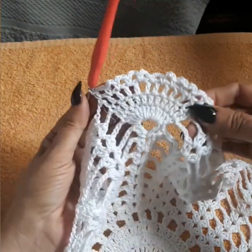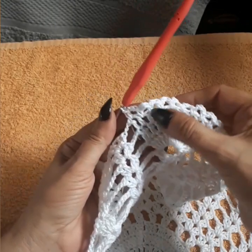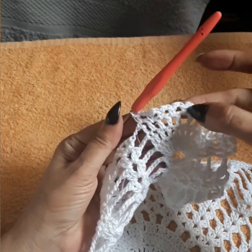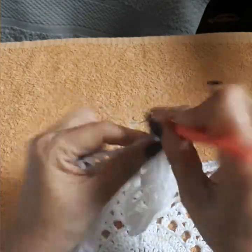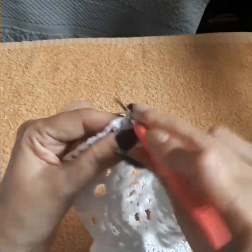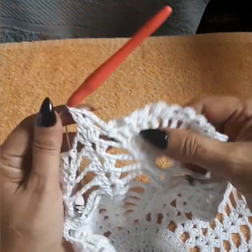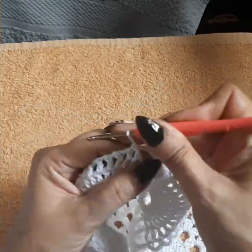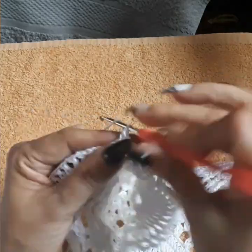I've finished doing the loops — the three chain loops. I have 12 singles in between the spaces and 11 loops of three chain. Now we're going to do chain two and continue creating the shell stitch: two double crochets, two chain, and two more double crochets. Then chain two again and into the first space on the pineapple to create our loops — chain three, next space. We're creating our 11 loops.